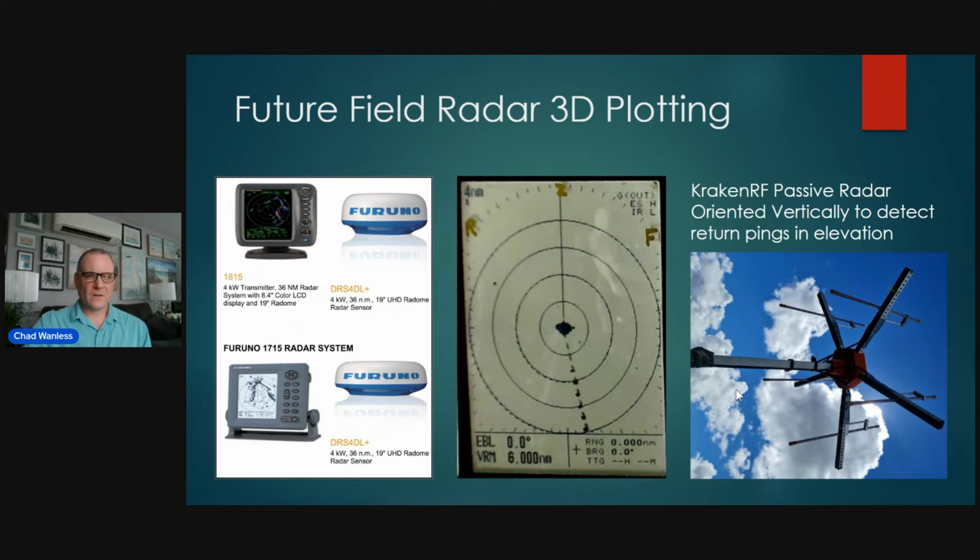Now, there's another example that I'm recommending as well, taking the radar that the Tedescos were doing and adding in a passive radar system, but tilt all of the antennas vertically so that you can then recreate a 3D plot of the radar. So what they were seeing plots out X and Y, but if they had this as well, they would actually then be able to identify the elevation that the radar was returning along.